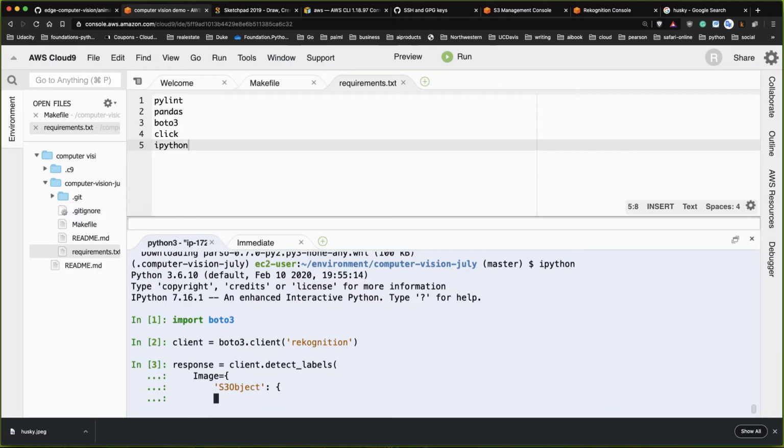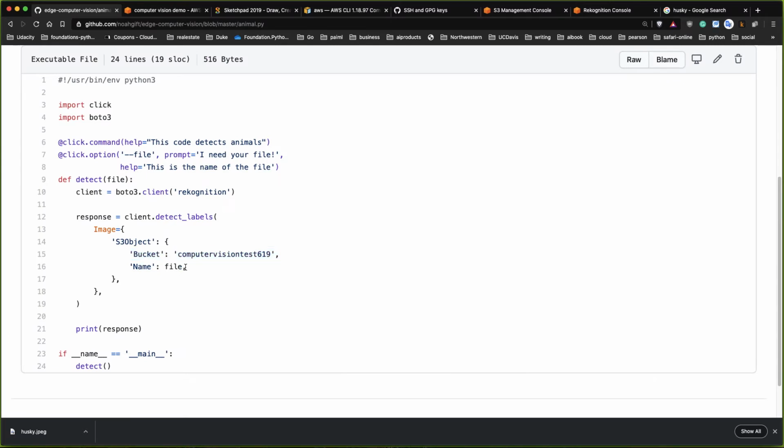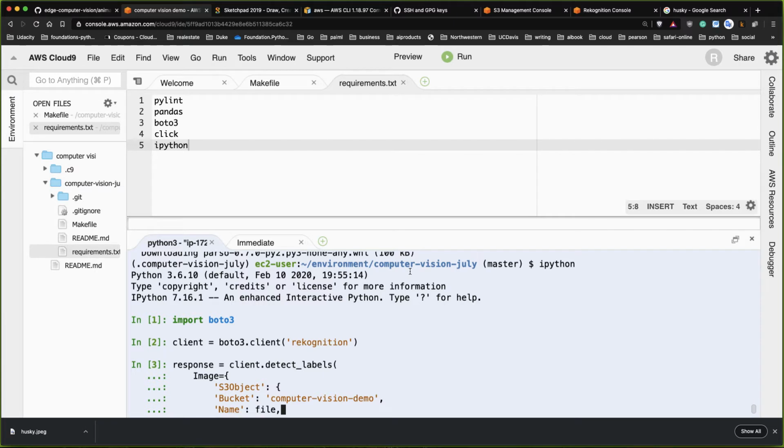So I'll return, and then I'll just change this to computer vision demo, and then I'll do a return here, and then put the name, and then the name I'm also going to change. So I'm going to say name, and then we'll call this husky. And then I believe it was .jpeg, but I can double check.